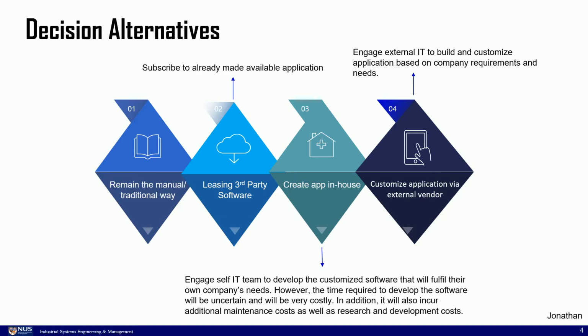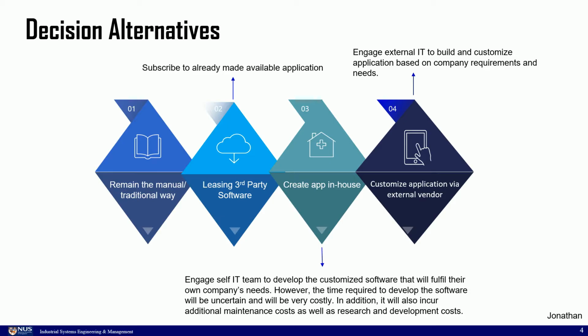Next, I'd like to talk about leasing or renting the software from a third-party source. ABC Private Limited will be able to lease the required applications that are available in the market. This will enable the company to have access to higher standard equipment and also save time on the implementation as the service is already available. So this will have a monthly cost incurred for the service, and not necessarily that the software will fit the company's requirement. Looking into this third-party source, we found 2 that can be used by the company. 1 is Microsoft, 2 is Tripod.